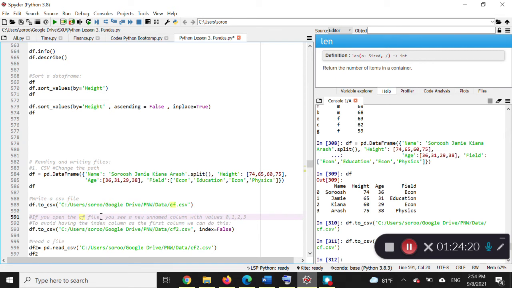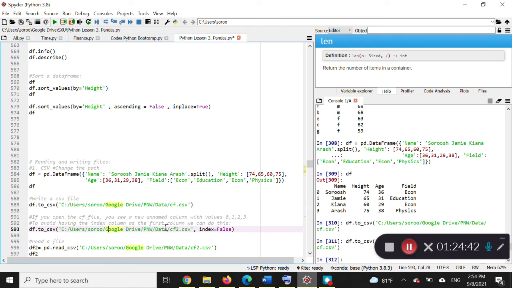To avoid having the index column as the first column, we can do this. All you have to do is run this code, something like before, but after determining the path, you're going to have a comma and then index equals false.